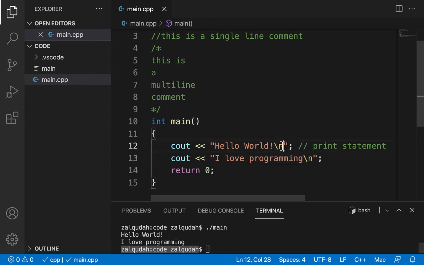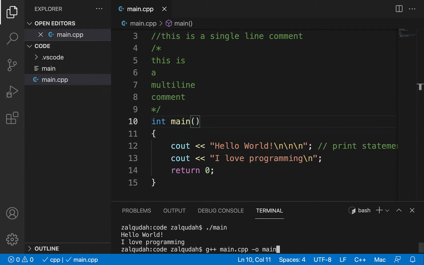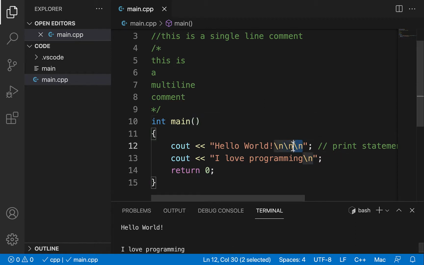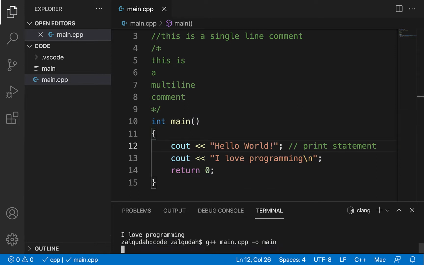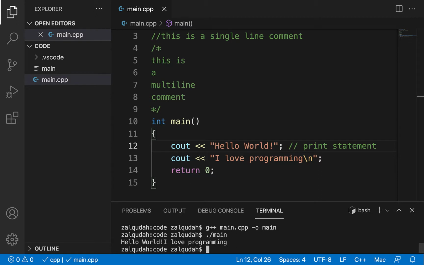Now if I'd like to add multiple new lines here, I can just go ahead and add more backslash n's here. So if I just go ahead and compile this, run it again, as you can see, I'm having multiple new lines here. And if I just remove this completely and compile it again, run it again, there is no new line between hello world and I love programming.